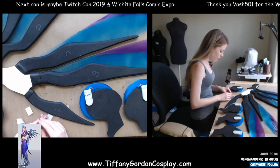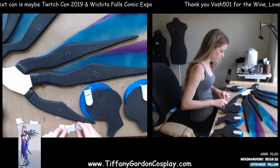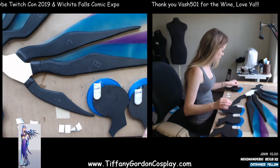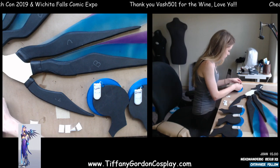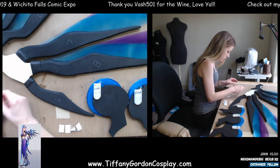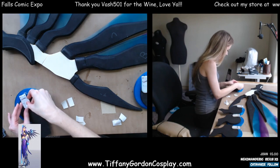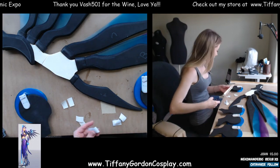Okay, so all of these, we're gonna add glue and Velcro to. And let's see. I need to trim them just a teensy bit more.